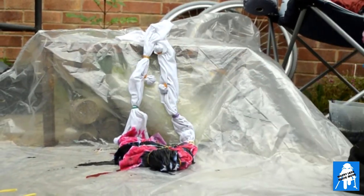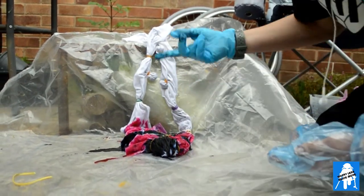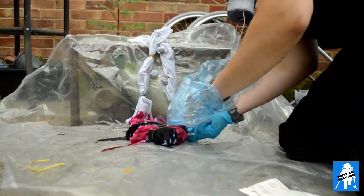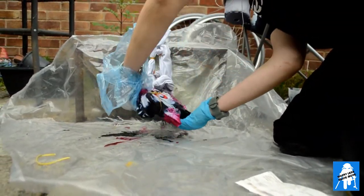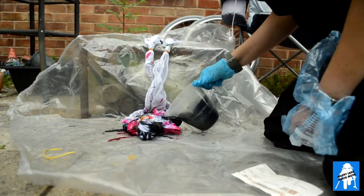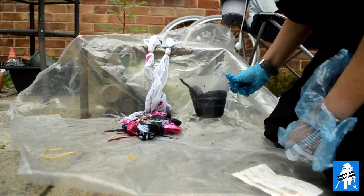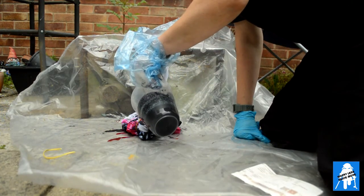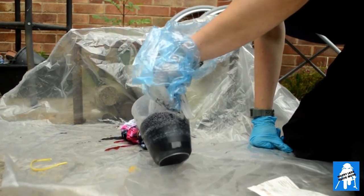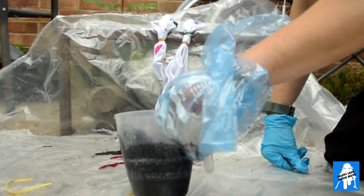Okay, so we'll leave that, because remember, as I said, guys, it will soak in. So I'm going to flip that over now super carefully, keeping the sleeves out of the way if we can. Again, just making sure the dye has not gathered too much underneath. It doesn't really matter, because I think the whole joy in tie dye is that it turns out different every time, and little accidents turn into cool stuff, so don't be too stressed, I really wouldn't.